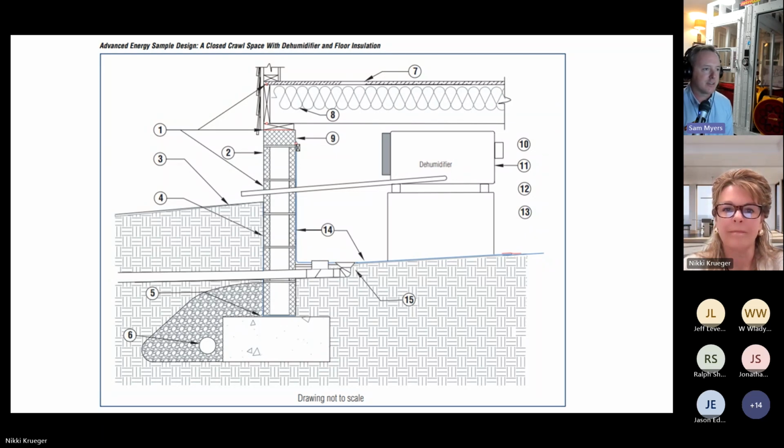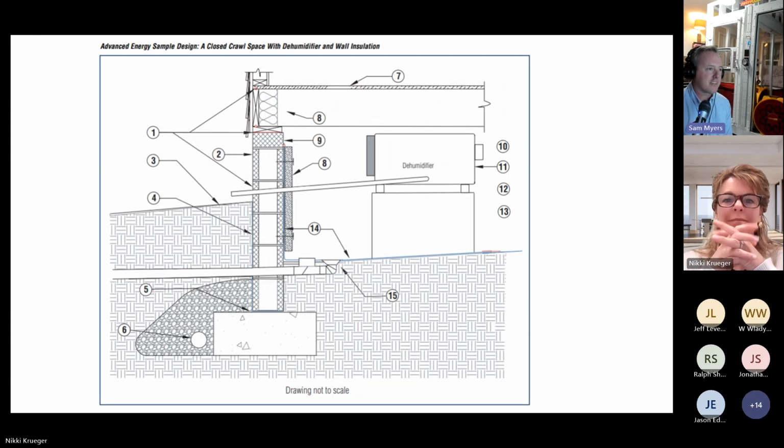But a trick that John Tooley showed me one time is that if you actually paint that with white mastic, it actually helps seal that concrete. And if you go and inspect for termites later, they're easier to see with an LED flashlight. So that's a nice thing to remember. But let's go to the next one.